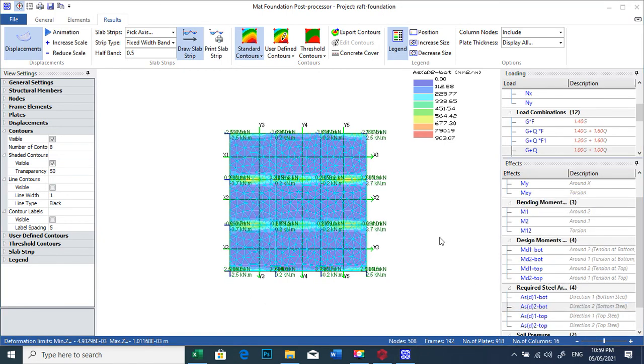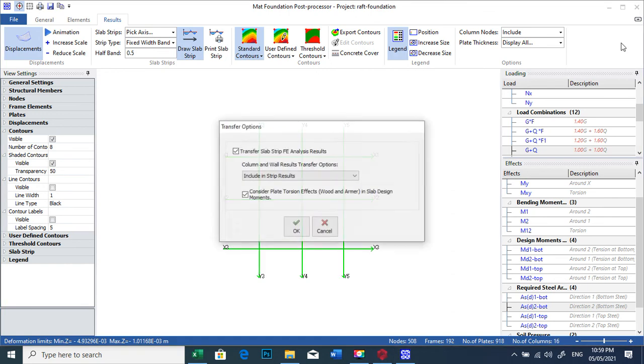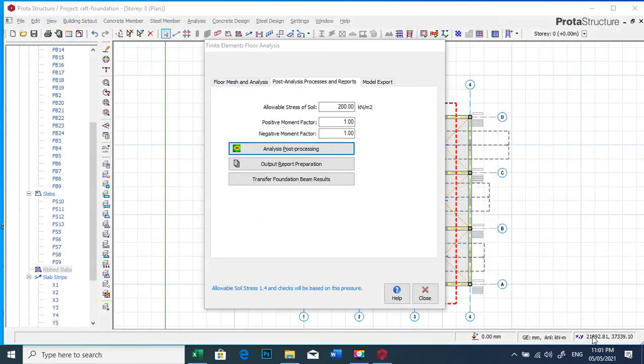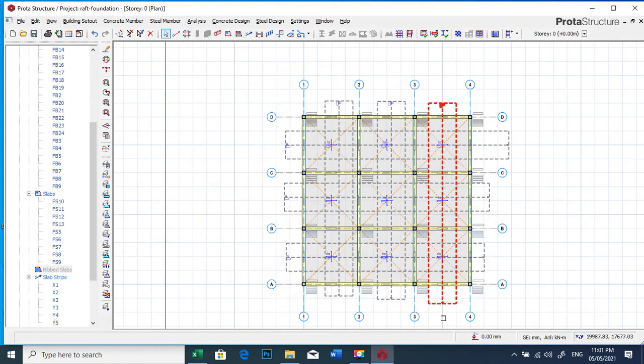Once you are done with this, you close, then it will ask if you want to transfer slab strip. You say okay, and it will transfer it. Just give it time to transfer. Okay, you close.